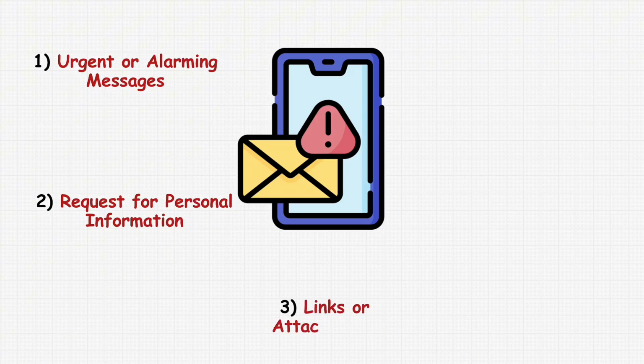Now, attachments. Similarly to email, you want to avoid clicking on links or downloading attachments from text messages, especially if they claim to be from a bank, a government agency, or any other trusted organization. These links may lead to fake websites designed to steal your information or install malware on your device.